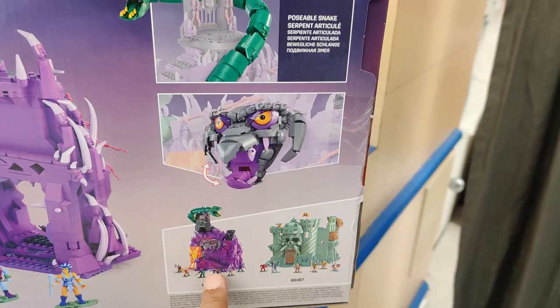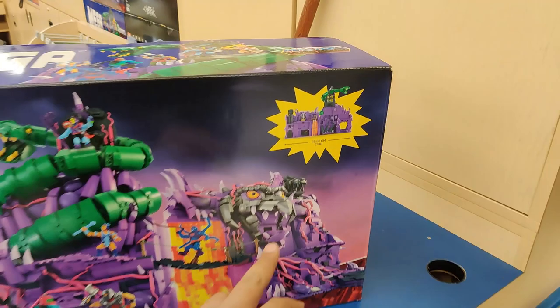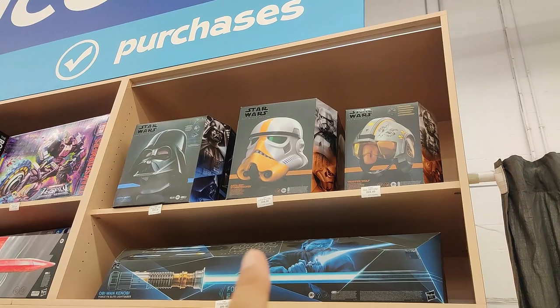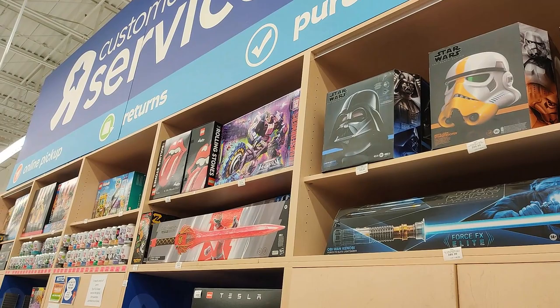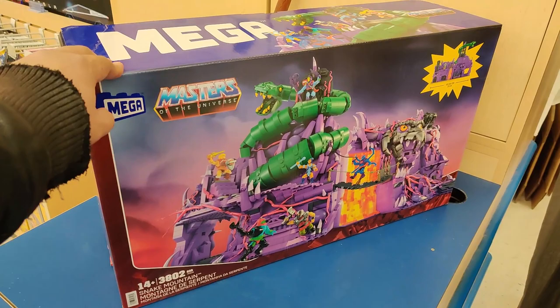I am scared to ask how much this is — absolutely frightened. I just asked: it was $409 for this thing. Crazy price. Up there we have Obi-Wan's lightsaber, the helmets — the Artillery Stormtrooper, Trapper Wolf, and even Darth Vader's helmet. And of course over there is Metroplex. Not my Metroplex, but it is Metroplex. What an amazing trip to Toys R Us.